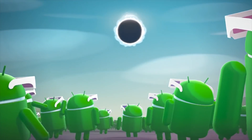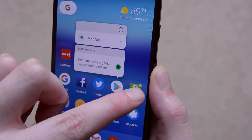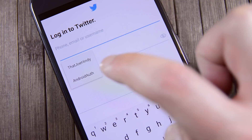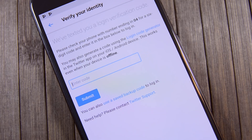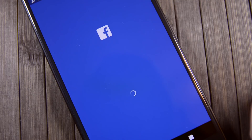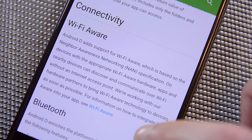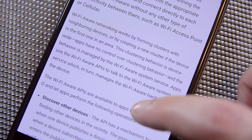In this final segment, we'll talk about all of the fun things that app developers can do now that you'll see eventually. The big one that everyone's talking about is the new Autofill API. This will give password managers and other applications better access to login boxes and other input fields in order to automatically fill them with information — that includes Google Chrome for those who use it as a password manager. Another interesting one is called Wi-Fi Aware, which allows Android Oreo devices to communicate with each other without actually being connected to a similar network, which could be pretty useful in public.